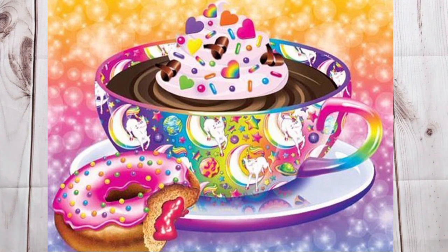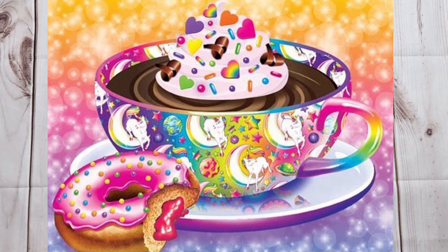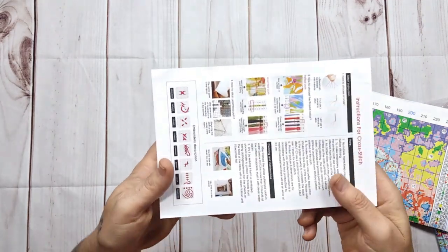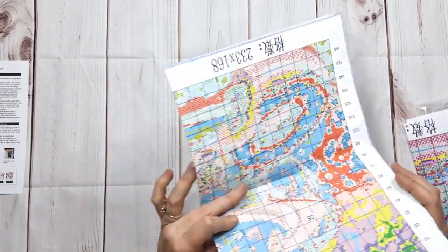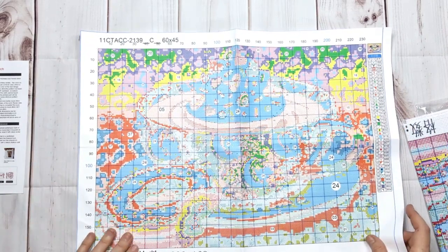Now look at this one! When I saw it I was in love. Look at the colors — and it's a cup! It is beautiful. There's a donut — oh my soul, wouldn't a donut just be fantastic? A donut and a cappuccino — oh nice! So picture gone. Standard with these — you get your little instruction leaflet and that is very handy for a beginner stitcher.